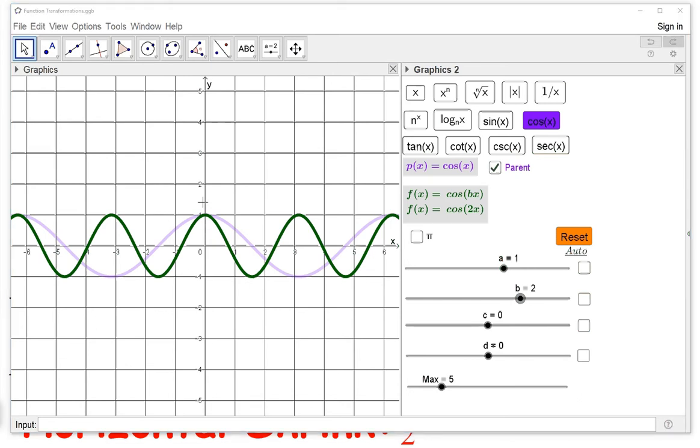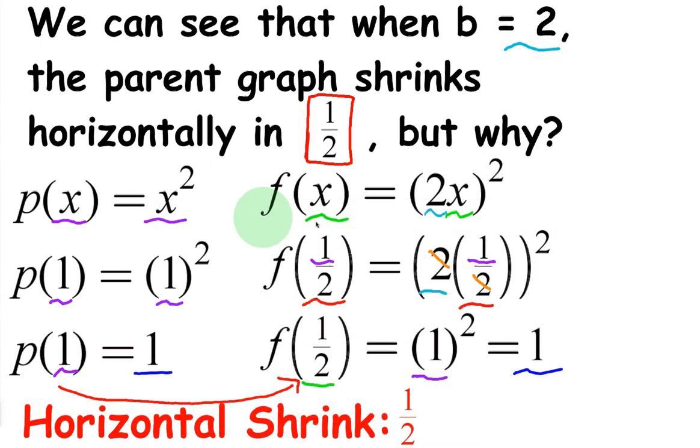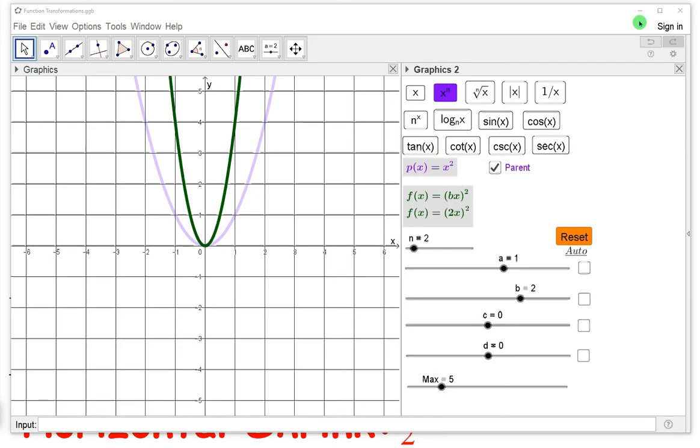We have kind of covered it in trig. We know that the period of the parent function cosine is 2 pi, and the period of our new transformed function is pi. That's half, right? So we can see that compression is cut in half if we think of it in those terms. But let's look at it algebraically why. Let's go back to our x squared function. Okay, so we know that p of 1 is going to be equal to 1. How would we get the same y value for our transform function, knowing full well that we need to end up with 1? How do we know what our x value is going to be? Now it's going to be 1/2.